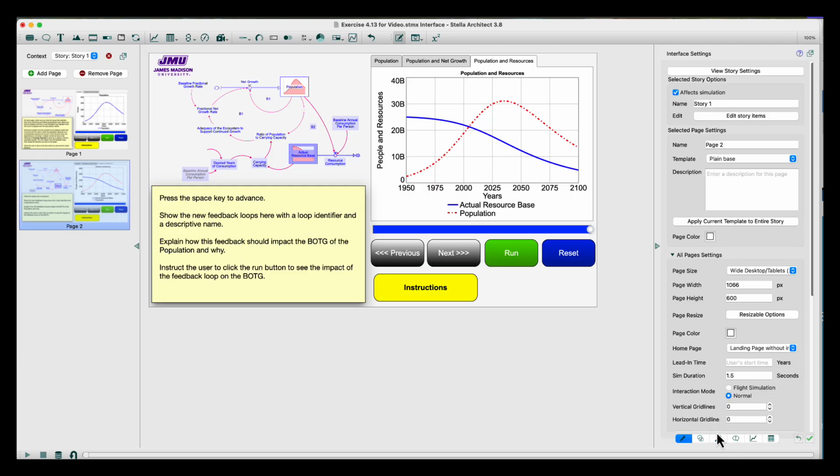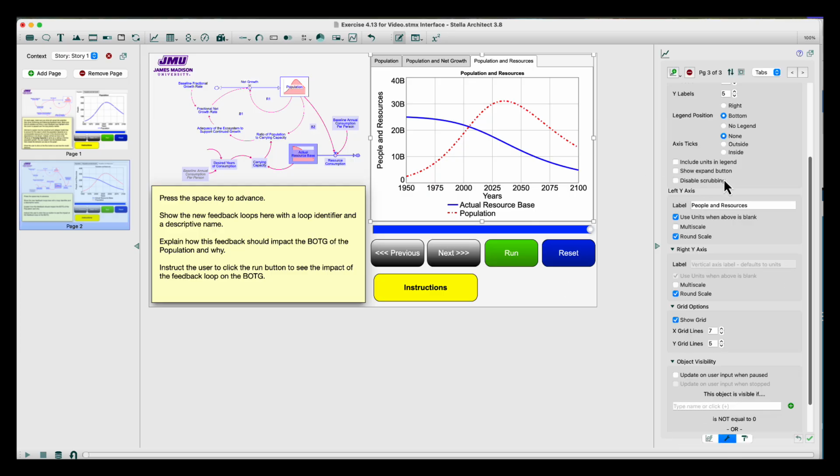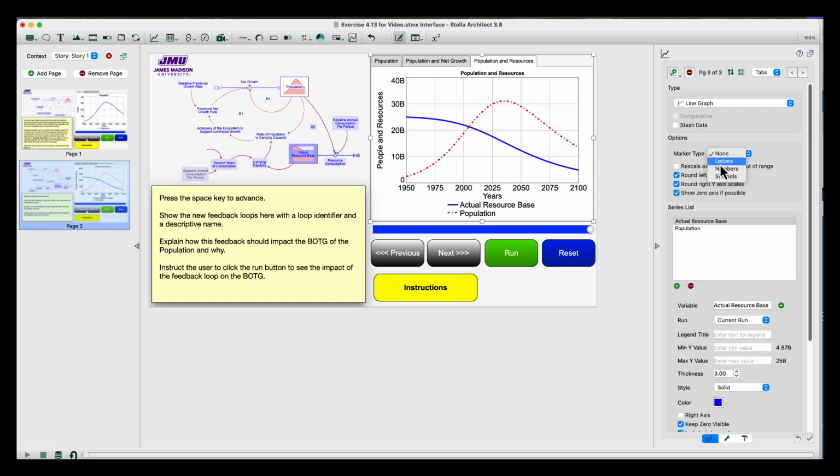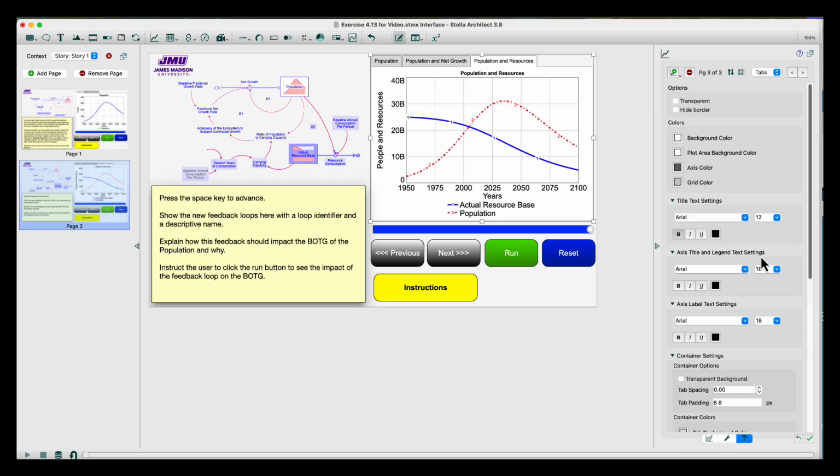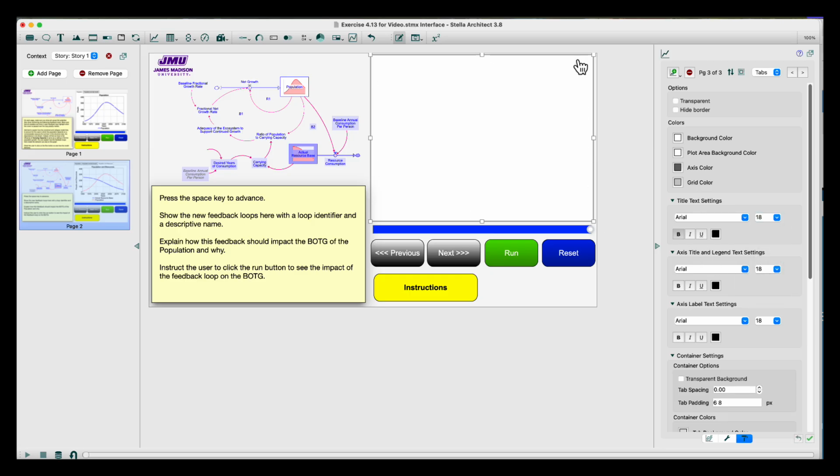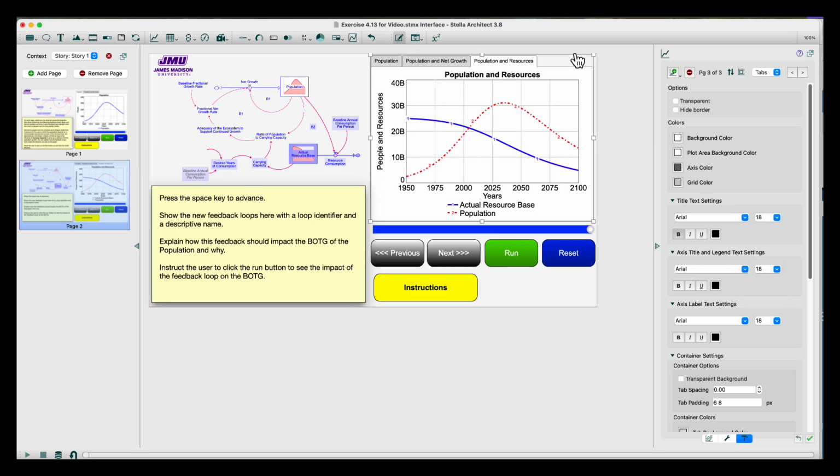Again, I'll click on this again, so I'm in the wrench, and I want to have these so that they have labels. I will label them with numbers, the 1 and the 2. This appears to be relatively small. I'll click on this, it's at the 12 again. I'm going to make it 18. And I think I am good to go with this page.